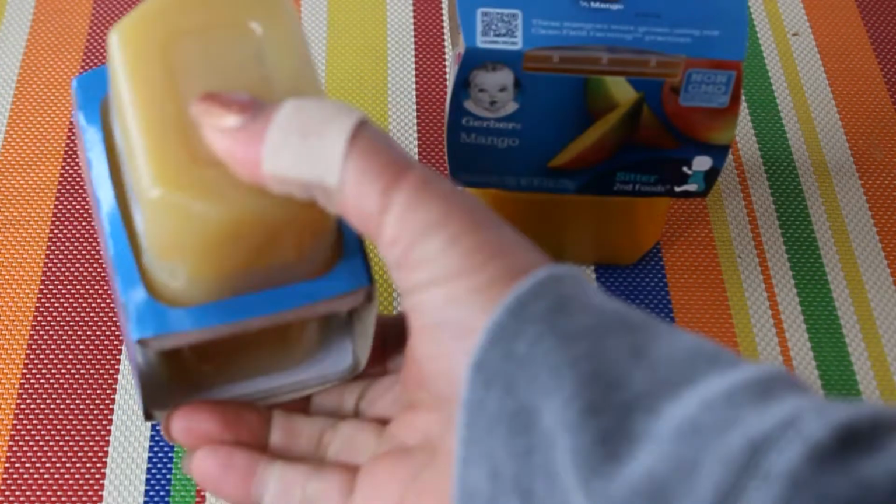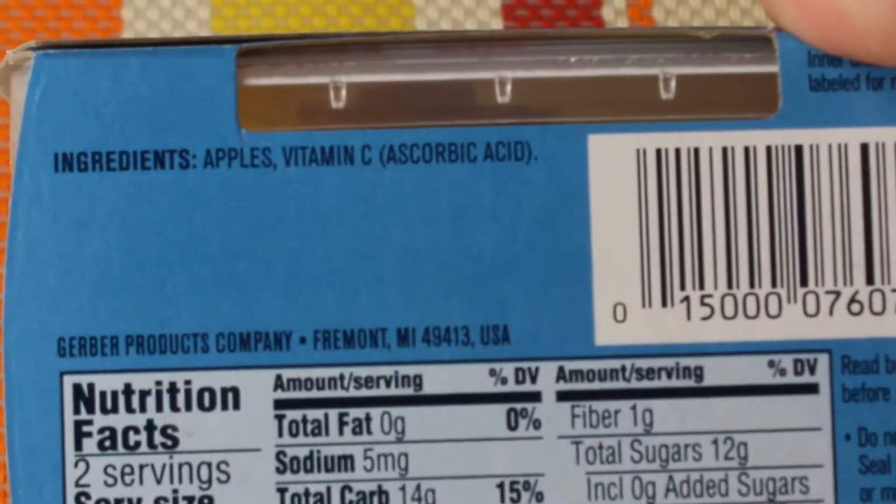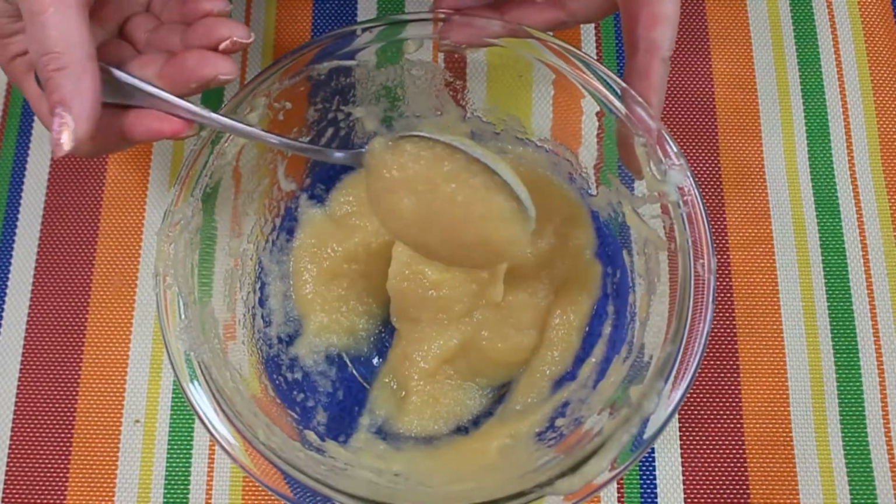But if you guys are too lazy and you don't want to do this, you can just buy apple puree as a baby food and use it in your recipe. And yes, I looked on the box, it contains nothing but the apple puree, so that would still be good.